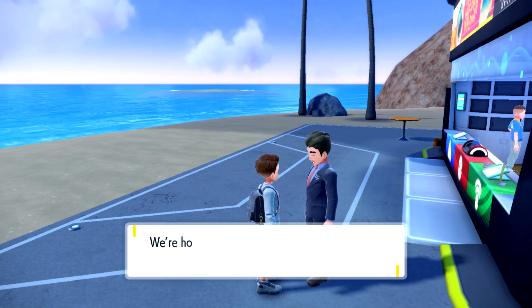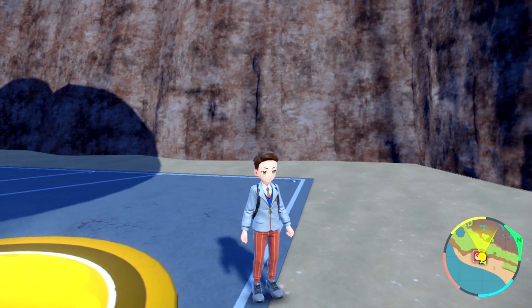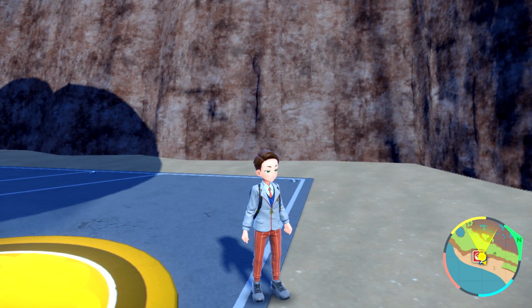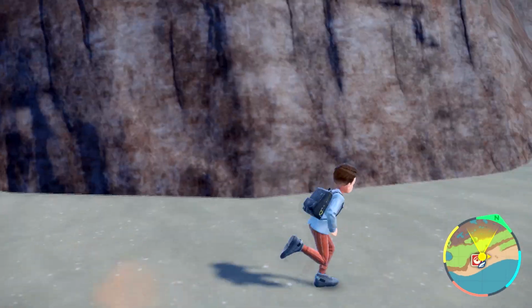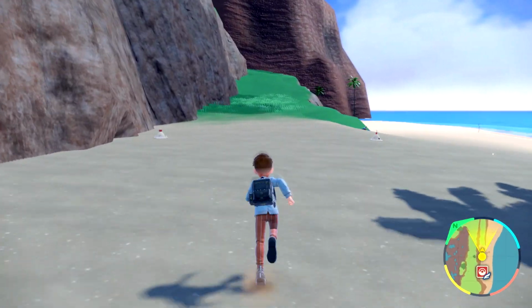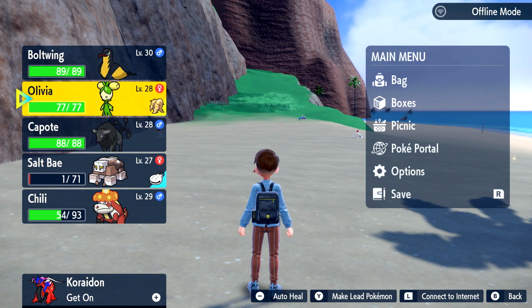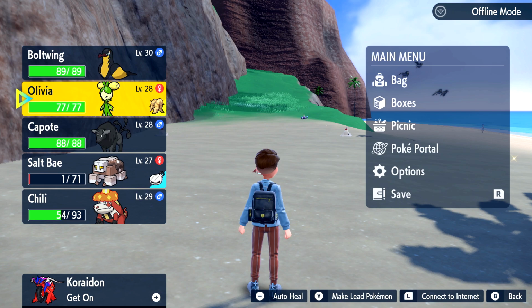It is the Eviolite, which is very nice because it basically gives your Pokemon a +1 in both their defense stats if they are not fully evolved, or if they can still technically evolve. So in this case, literally everyone here except Tauros and Boatwing can use it.